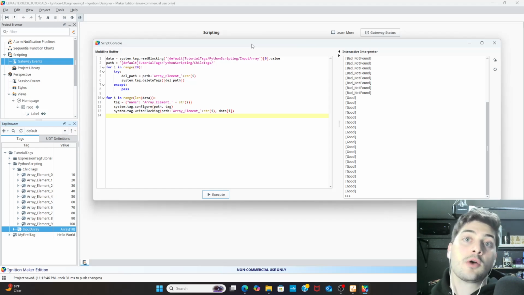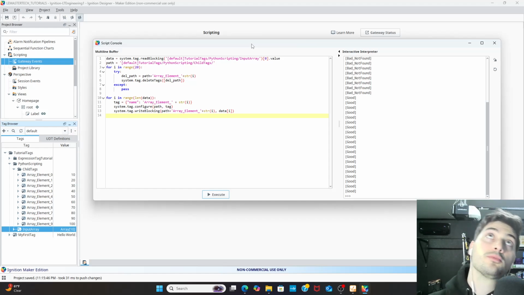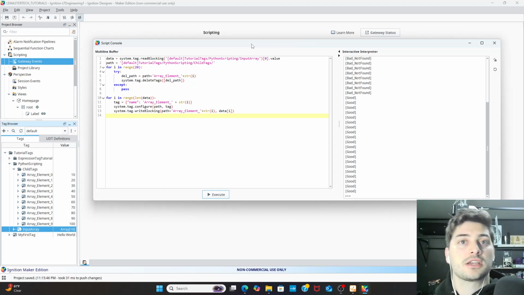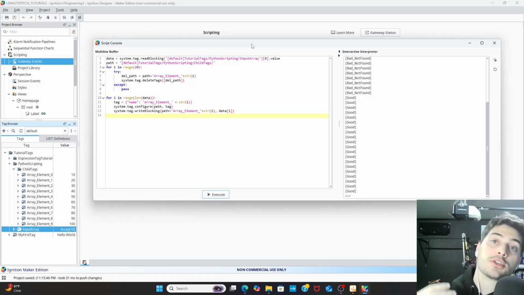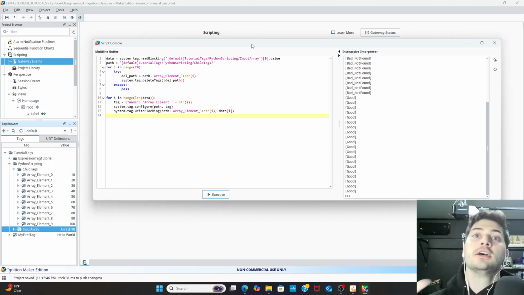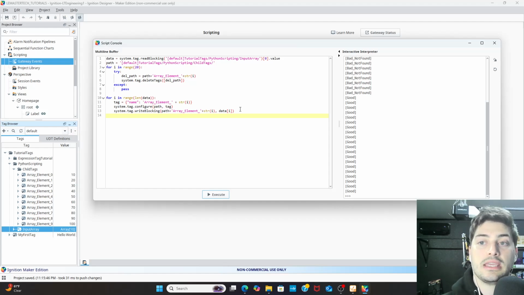Today, we're going to talk about one of the things that makes Ignition so incredibly powerful and super easy for traditional programmers to break into the world of industrial controls and automation, but also for controls and automation engineers to learn a little bit more of the conventional programming skills, so to speak. And part of the reason for that is you can write code in Python.